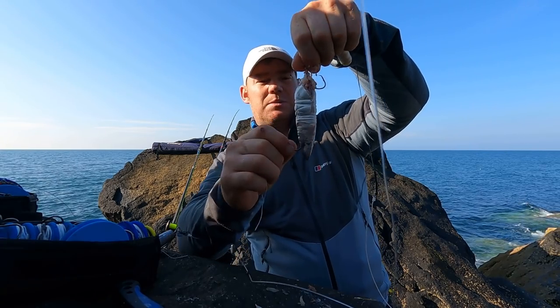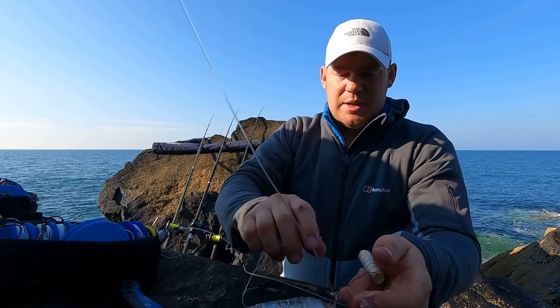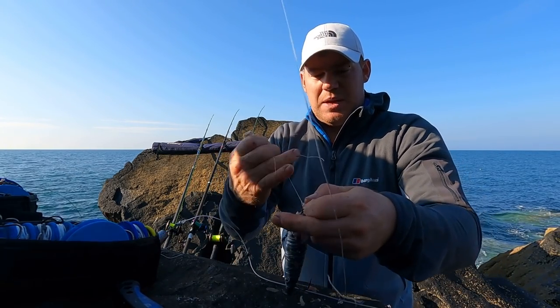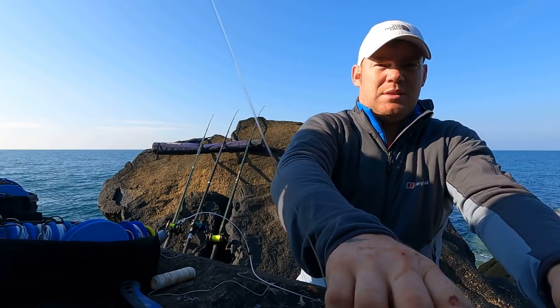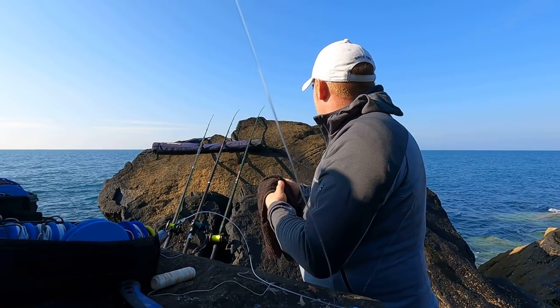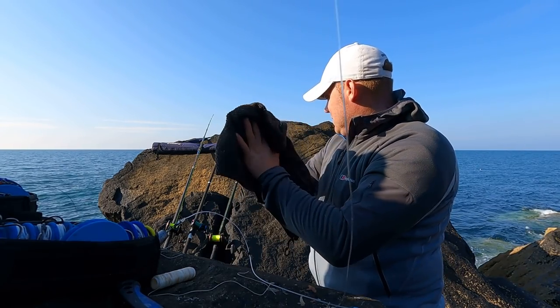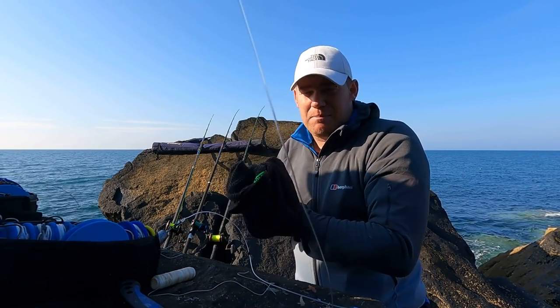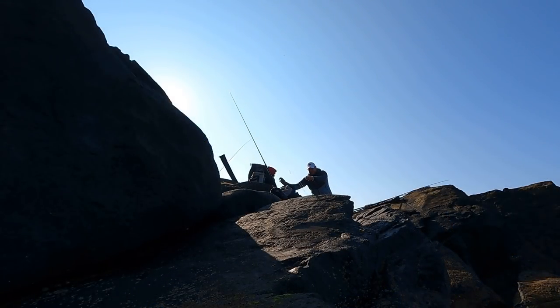Job done. So got the specimen extra on the bottom, circle work on the top, and then a lot of bait elastic around just hold them into place. So I'm going to blast this one out to the horizon now and see if we can get one out. We're waiting for that tide really, so it's a little bit of playing around at the minute, but fingers crossed we can get one out of there.